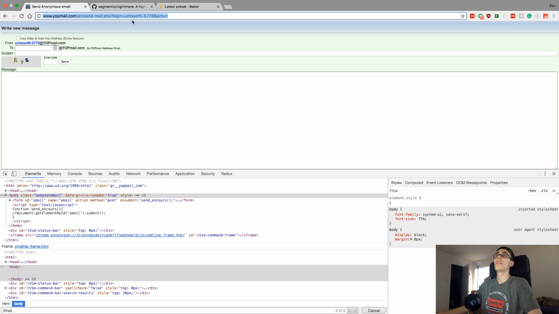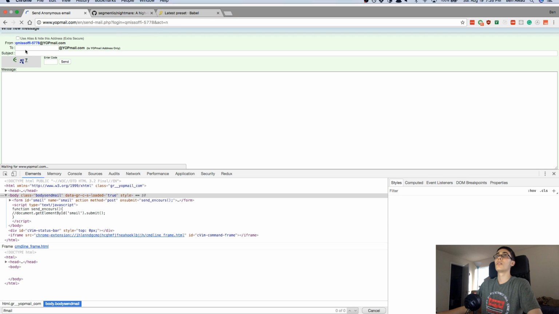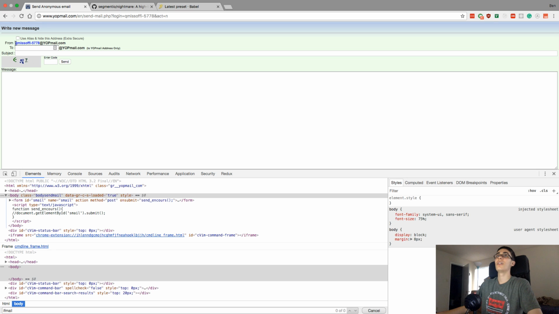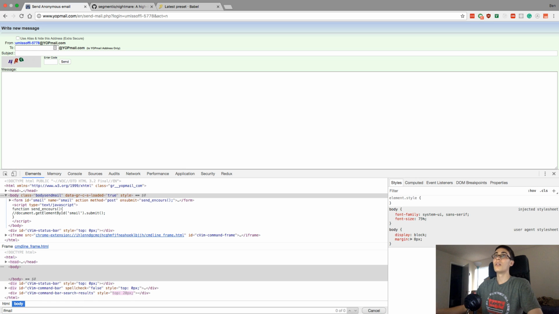Notice how the from address is up here. What if I just change this to a Q instead of a U? Whoa, notice how it changes here. We don't even have to go through the process. We can just randomly put a URL here maybe. Guys, I just realized something that ruins my whole plan. They have a CAPTCHA right here. That's no good. That ruins everything actually. Now it doesn't work at all.